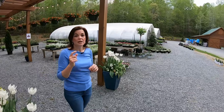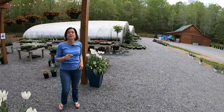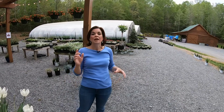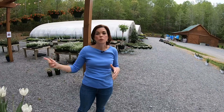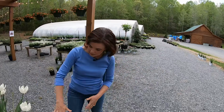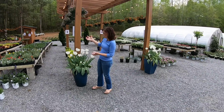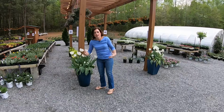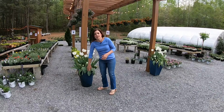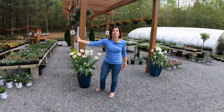Remember, you can see in these containers, that's a 10-inch container. I want you to think of it as a temporary house. Either move it up to a larger hanging basket, or you can put it in a ceramic pot, like a pot like this. See? This guy right there. Once the tulips come out, you take one of these hanging baskets, take it out of the pot, and put it into one of these containers. The bigger the container, the better your hanging basket's gonna do, and it will last you all season.